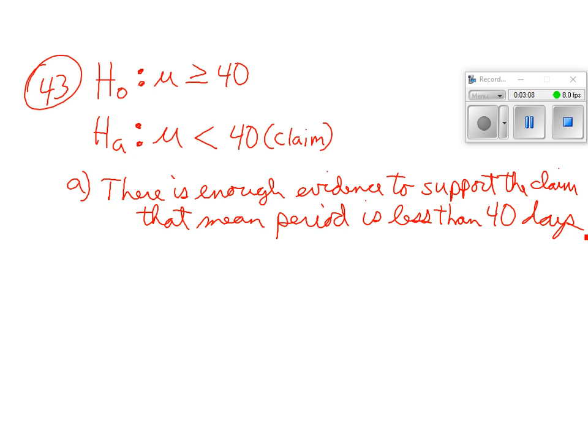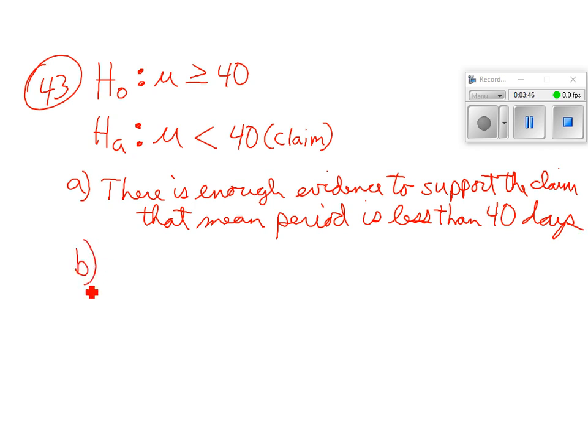Are we actually rejecting the claim? No. Every time you're basing everything off of the null, but how you word it is based off the claim. Because you got to know which one of these two is the claim. But whenever you're doing one of these hypothesis tests, everything is based off the fact that we think that the mean period is 40. Whatever this null hypothesis says, we're taking that as truth when we start the problem, every single time.